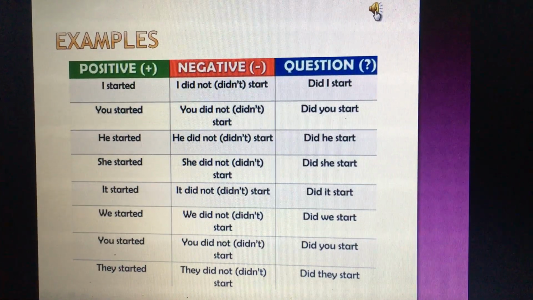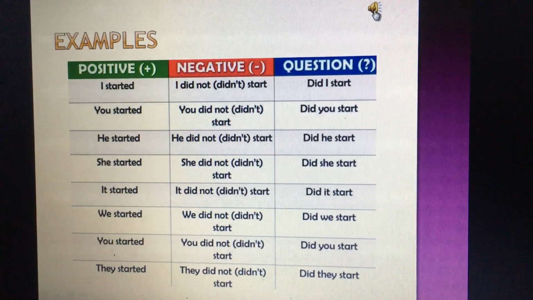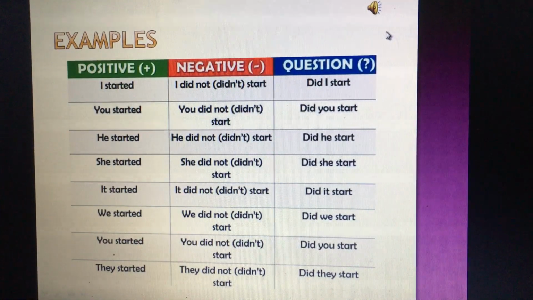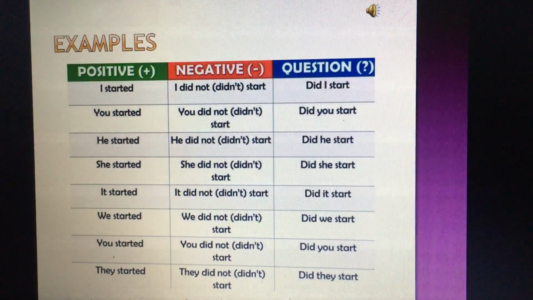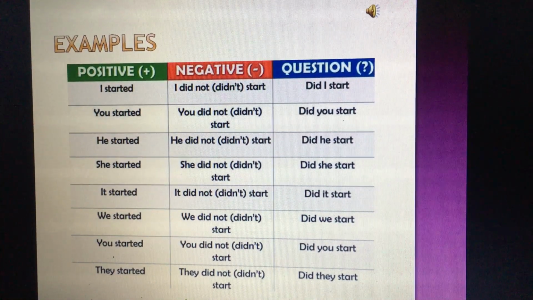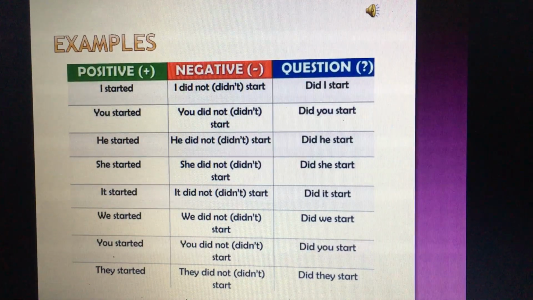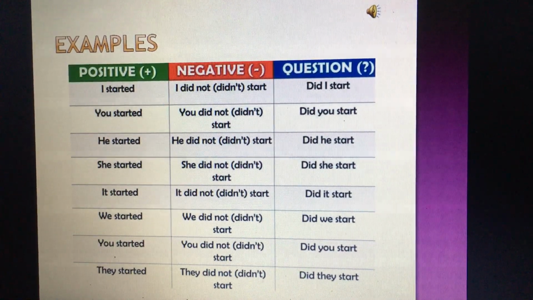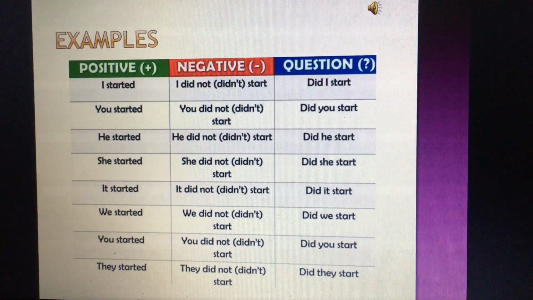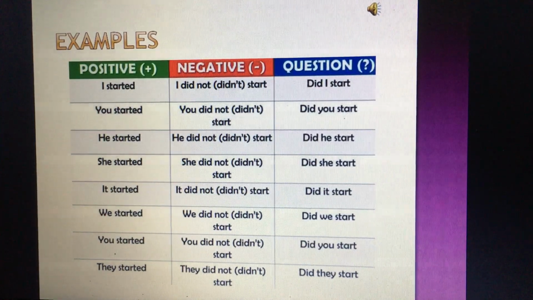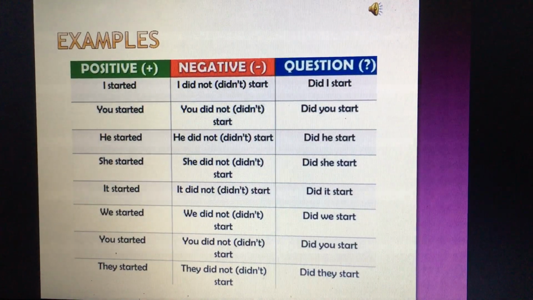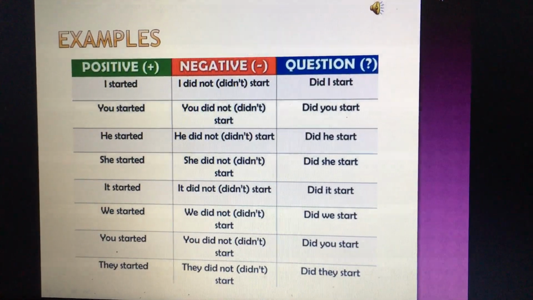In this slide you can see the comparison of positive, negative and question sentences. In simple sentences, which are also termed positive sentences, we use a pronoun along with the second form of verb. But when we change it into negative, we will use didn't or did not, and the second form will change into the first form. And when we want to write a sentence in question form, then we will take this did, that is the helping verb, outside the sentence and put a question mark at the end.